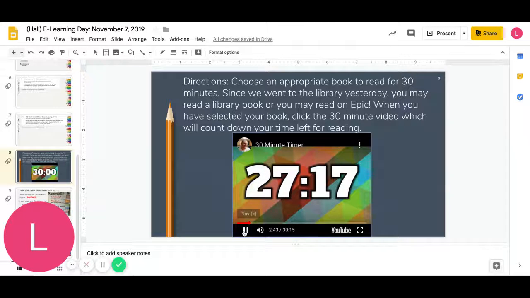You will be reading the entire time, that full 30 minutes. So if I'm on Epic and I choose a book and it only has 25 pages, first of all, we have this conversation that might not be a 4th grade appropriate book. But even if that's the choice that you make, please understand that you are still reading for 30 minutes. So I may have completed that book, but you still need to find something else to read for the last part of your time. You are reading the whole time. Even if you finish that book, you need to make another selection. Email me if you have questions on if this book is appropriate or what you're supposed to do.